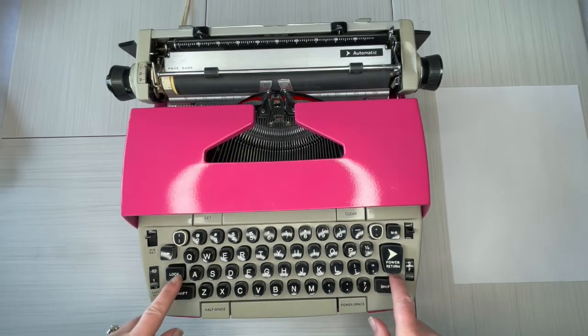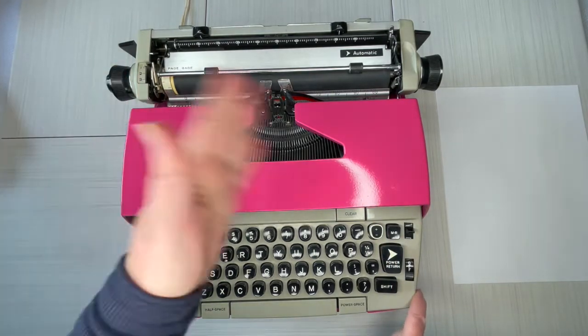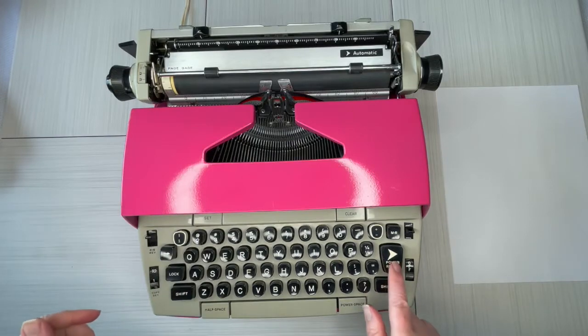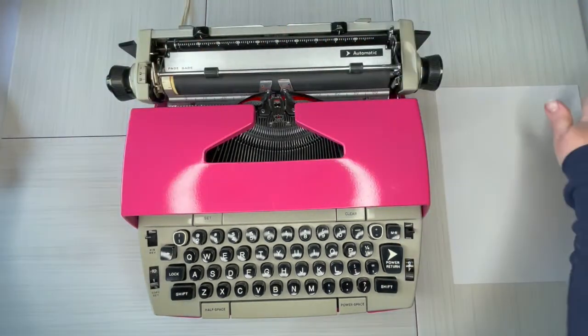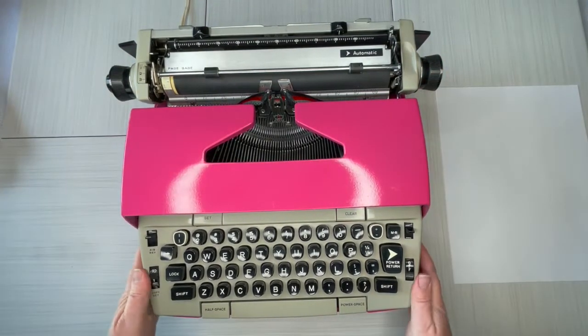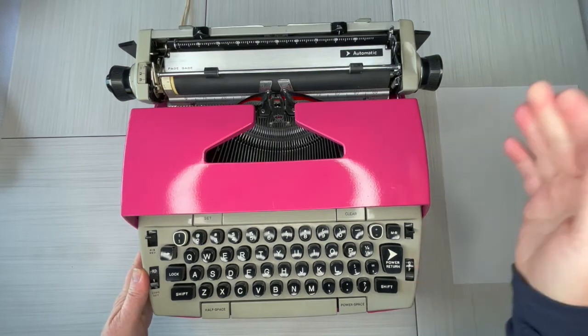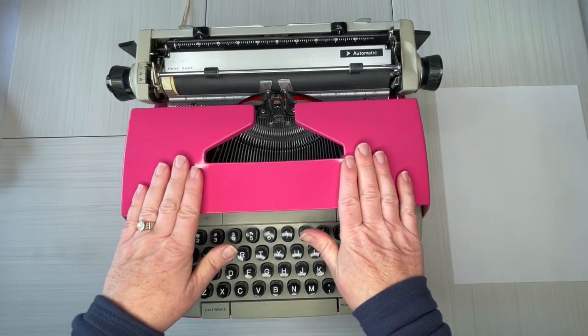This is all electric, so it does have to be plugged in, and there's no manual return, just a power return, which means please make sure there's nothing breakable anywhere near your carriage. I have learned that from experience. Okay, let me show you how this works, and then we'll do a typing test on it.